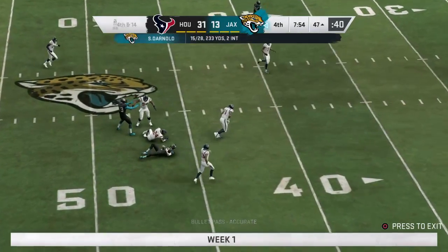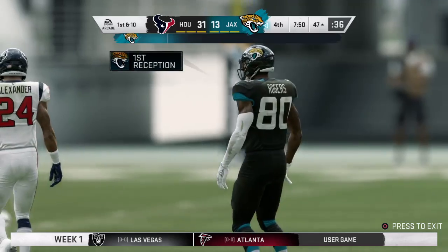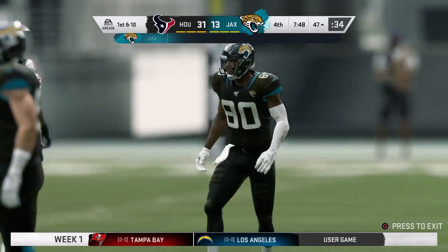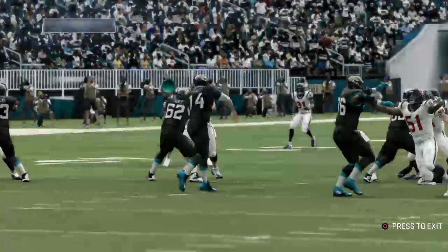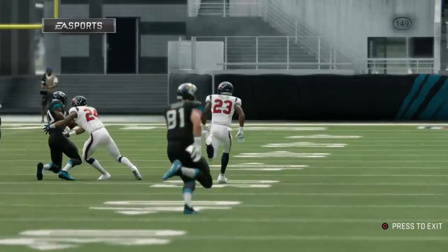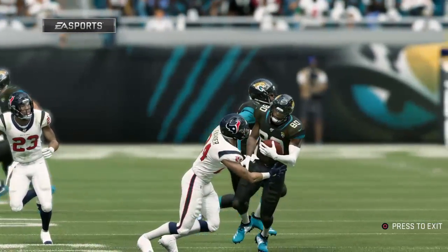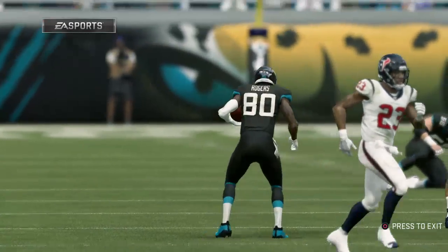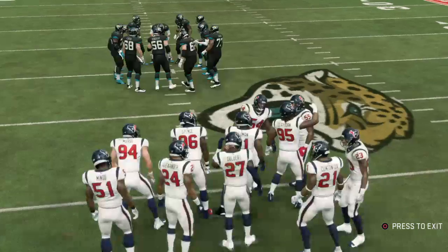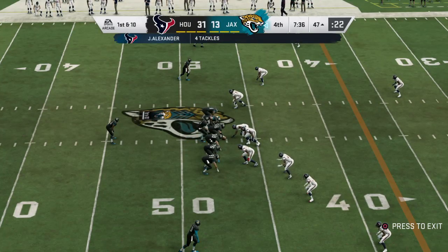And he'll be taken down, but not before they work it across midfield. No reason not to try it there, and they do indeed convert on 4th. 4th down, trailing in the 4th quarter. They felt compelled to go for it, and they got it. Well, I'd look down at my play sheet, and what I would find, plays that have been successful throughout the game that have worked at the distance you need, and that's exactly what they got done. So signs of life in what's been a dormant offense in this second half.